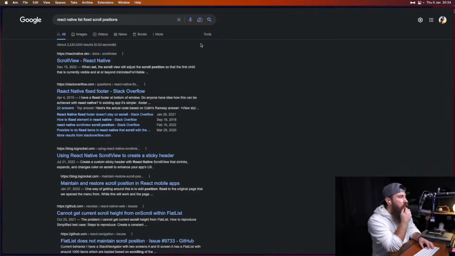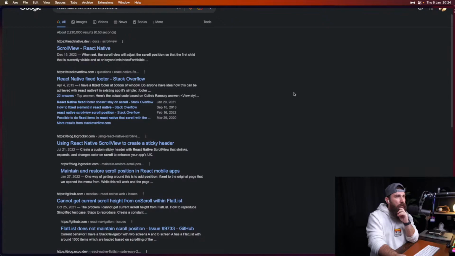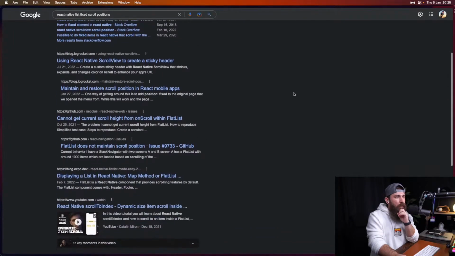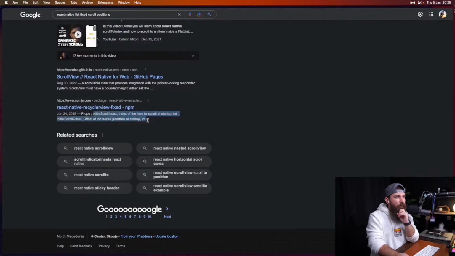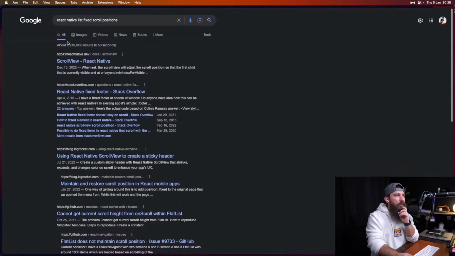What is that called? Do you know what that is called? That, for example, we can scroll. Whenever we scroll, it always goes to a certain scroll. How is that called?